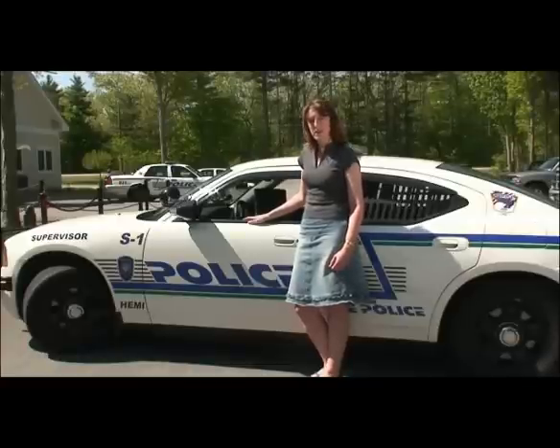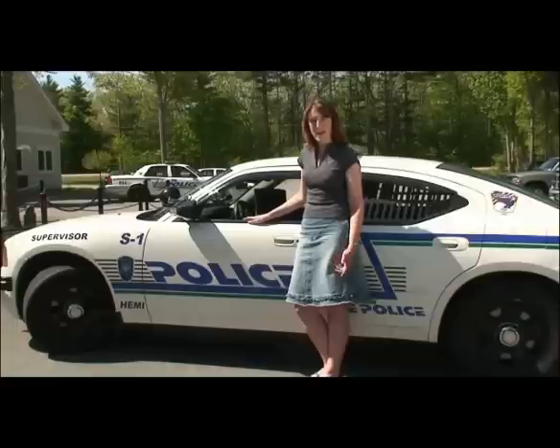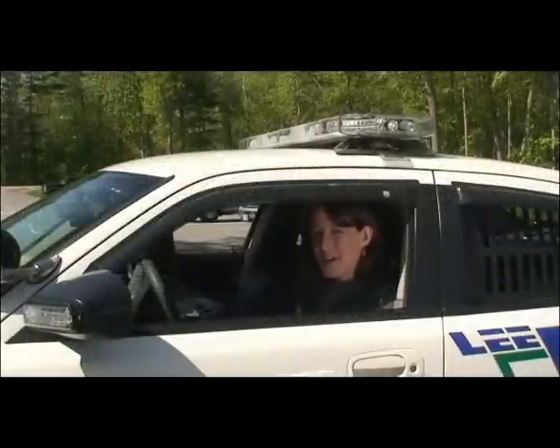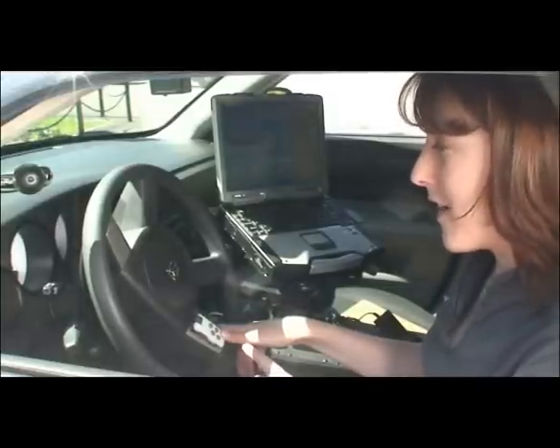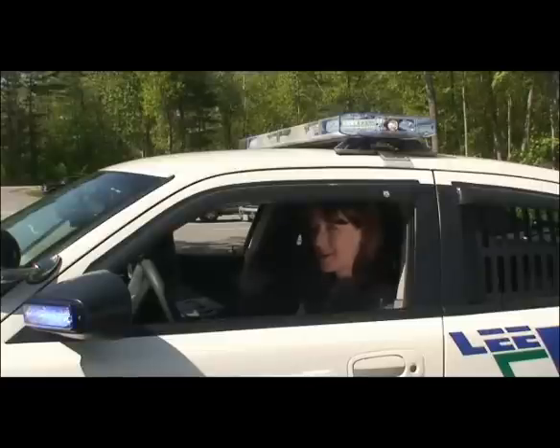But even better is the ability of Project 54 to use voice commands to activate the devices. This enables the police officer to keep their hands on their wheel and their eyes on the road while driving. To demonstrate how Project 54 works in a police vehicle, I'm going to turn the lights on using my voice. All I need to do is hold down this button. Code 3. And the lights go on. To turn them off — lights off.